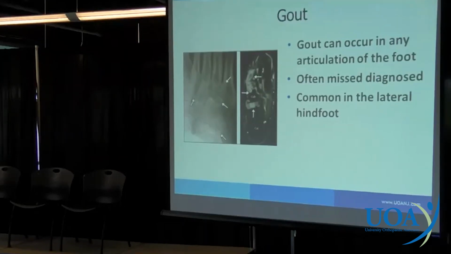Inflammatory arthritis is the other thing that we see. Psoriatic arthritis presents in the midfoot and forefoot. So if you have a youngster complaining about pain in the toes and the midfoot, and there's some swelling but no history of injury, that's one of the things you can think about, looking at his scalp, seeing if there's psoriasis. One of the things we see.